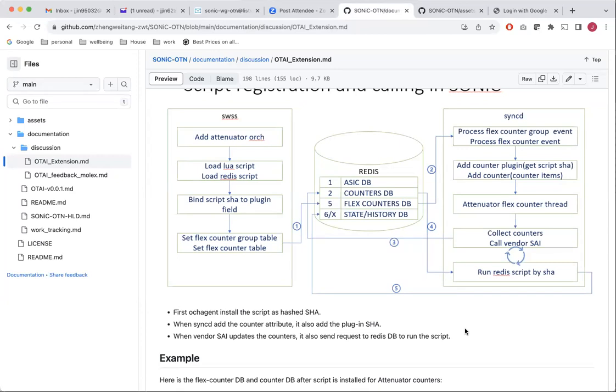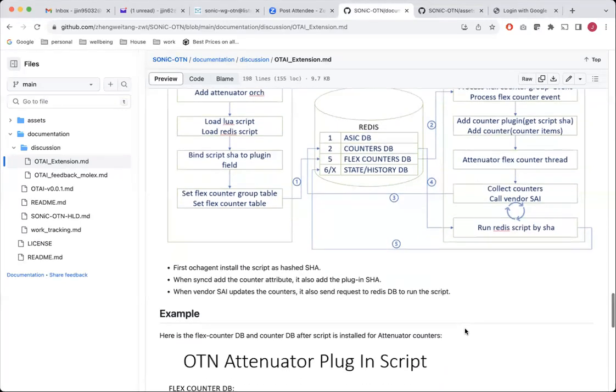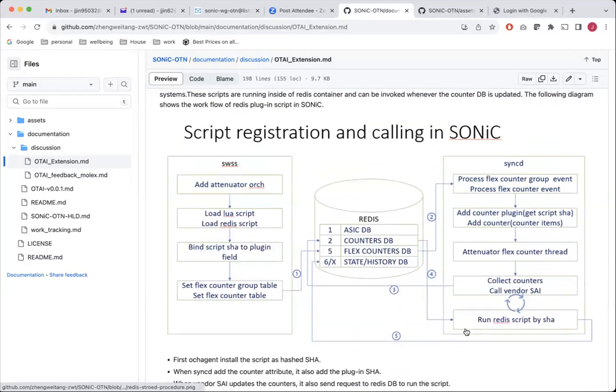So Arch agent is not tied up with the SAI, right? I mean, Arch agent is not tied up with the SAI. Actually, everything is tied up only with the Redis database. It's a PubSub module. Arch agent doesn't call any SAI APIs or anything. It will basically update your Redis database only, and then syncd, whenever it is subscribed to these events, will process the events and update the ASIC DB based on that, and then program the hardware. That's how it is. So Arch agent is not directly tied up to the SAI.